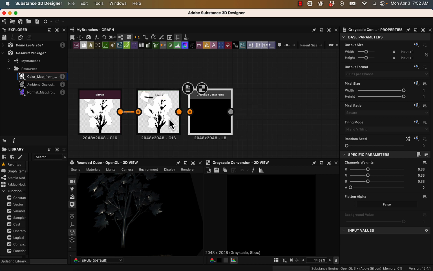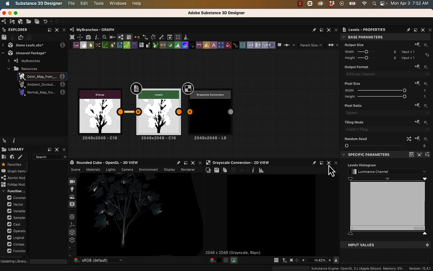There we go. So for our levels, it's hard to see here because I'm not getting much output. But basically what the levels does is say, I'm going to input a black color. So my scale is from black to white. And my output will be from black to white.